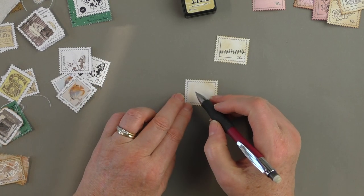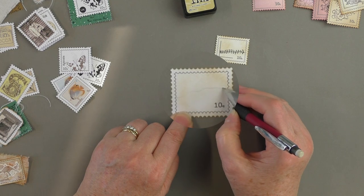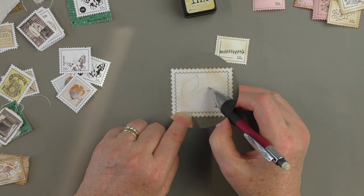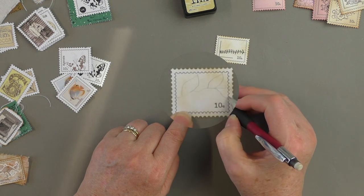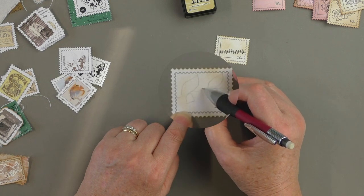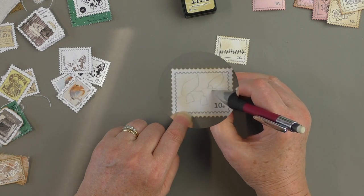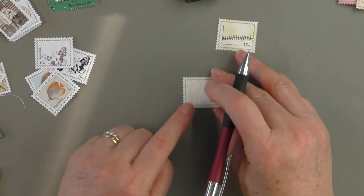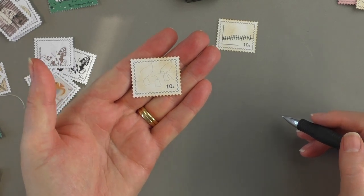Now for this little one here, we'll do just a shape coming from the inside of the stamp, and I'm going to do a line like that. I'm going to do a leaf shape here. I think I might do another one up here and another one off the edge a bit. I'm going to do some random bells, just some rough shapes to get me started. In nature, we usually do things in threes or fives. So I've got some rough shapes there.